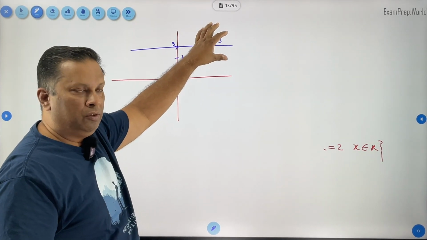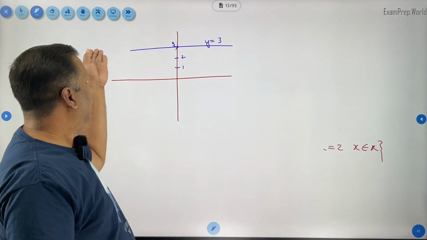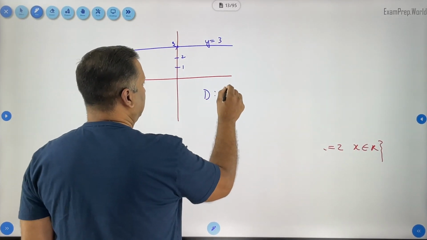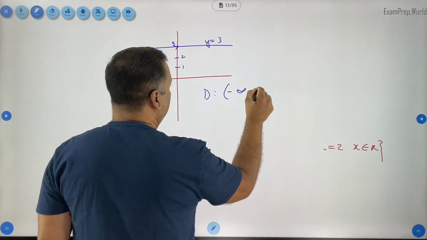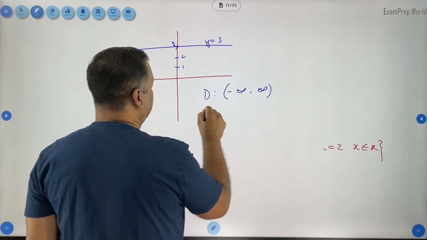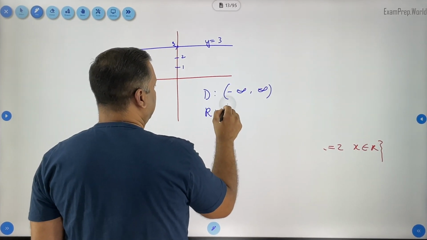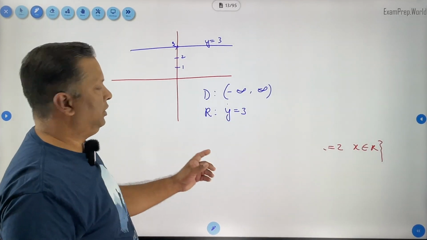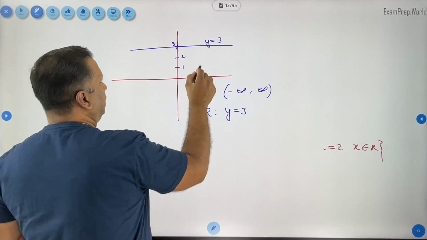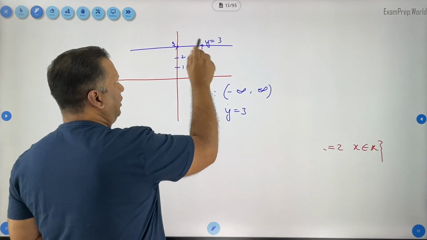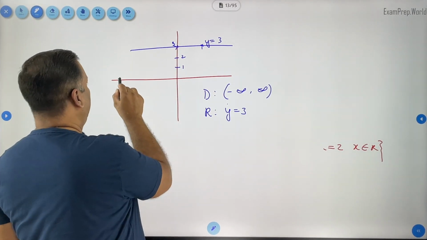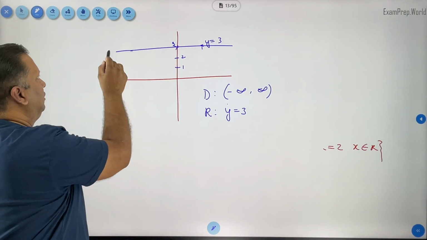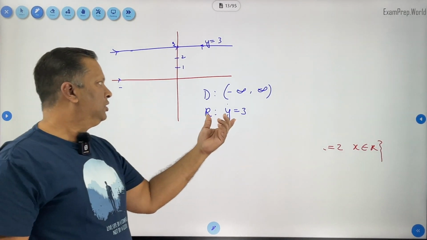So that's the range, right? So domain can be minus infinity to plus infinity. Domain of this line will be negative infinity to positive infinity, and range is y equals 3. That's it, because no other value, only 3. Wherever you see this point, it will have some x value, but the y value is fixed, 3. Look at this point, the x value is some negative value, but the y value still is 3. The y value doesn't change, so range is fixed here.